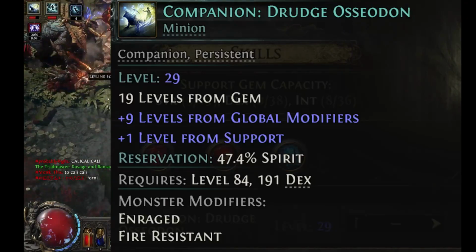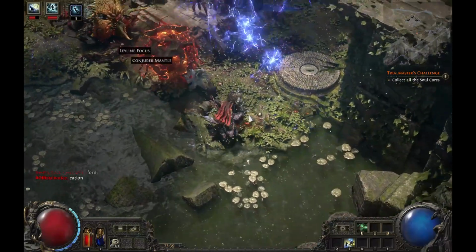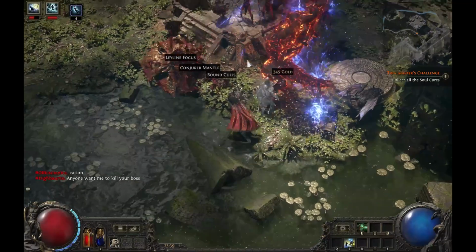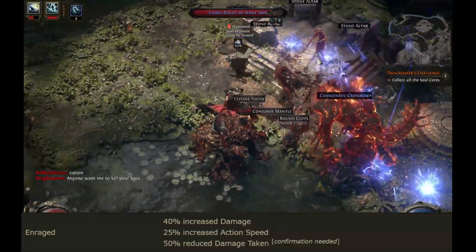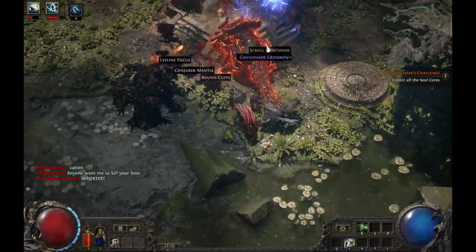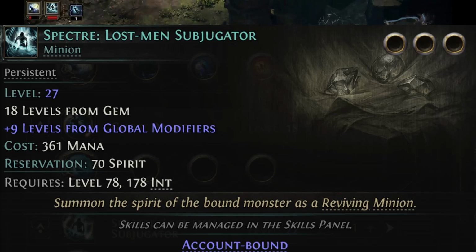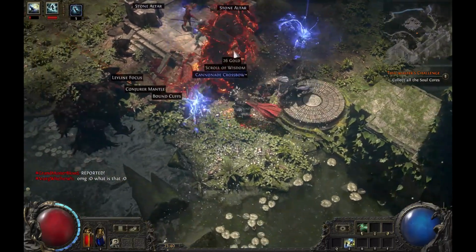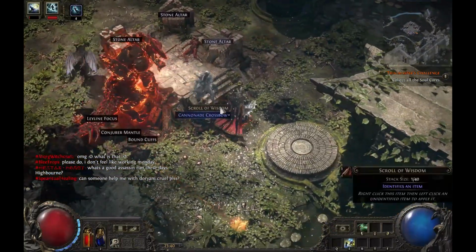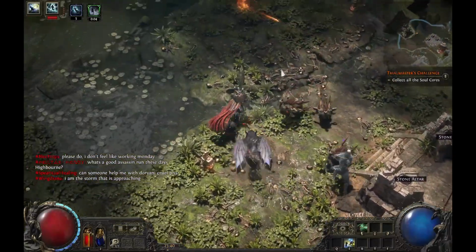As for the modifiers, on the tamed beast I have enraged and fire resistance. Only the enraged matters because he uses my resistances. Enraged seems pretty good: 40% increased damage, 25% increased action speed, and maybe even 50% reduced damage taken. I also have the Spectre Lost Man Subjugator as a support for the Drudge. I'll link Truditoru's video, where you can find both. It's in the same area. Basically, it buffs the Drudge, making it move faster and act faster.